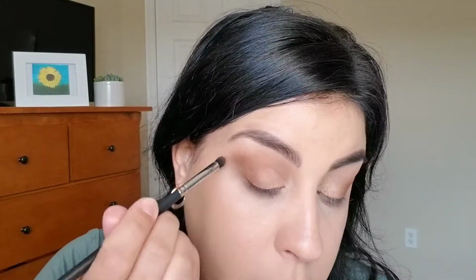Now I'm gonna take my Morphe 3-2-1 brush. It's like a pointed bullet brush, and I'm going to take Splurge and drag that under my lower lash line. You wanna make sure to drag that up and connect it right here, because sometimes if you don't, you'll have color here, and then a gap where there's no color, right in that corner. So you wanna make sure that you connect it so that your whole eye look is pulled together. I'm gonna take Stunner. I'm gonna bring that into my outer corner.